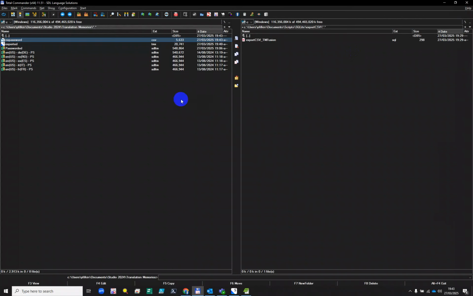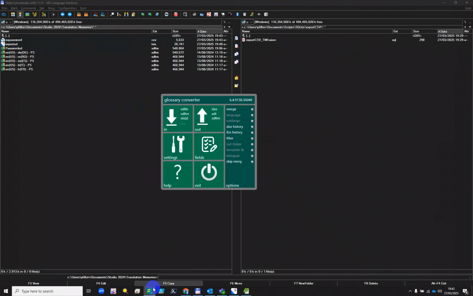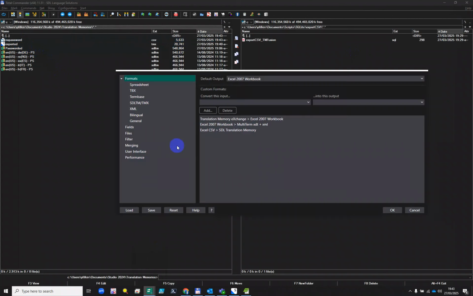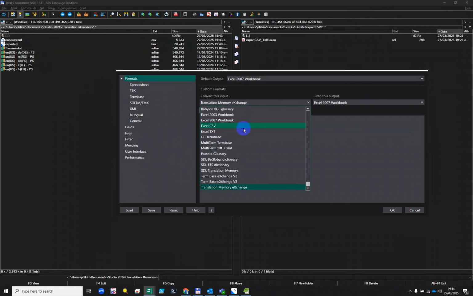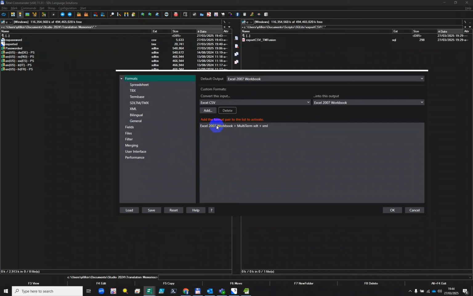From that point it's really simple. What you can do is take the glossary converter, so I'll go to that one, go to the settings. I'll show you how to do this in case you didn't know. Pick the format you want to go from, which is going to be an Excel CSV.